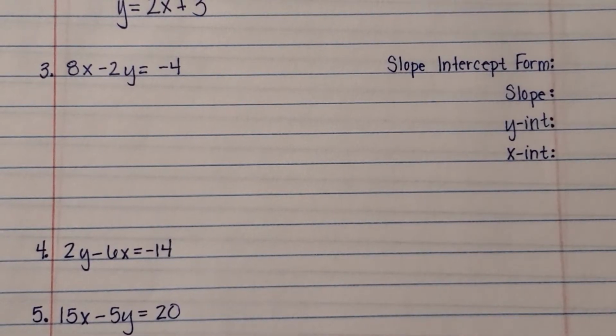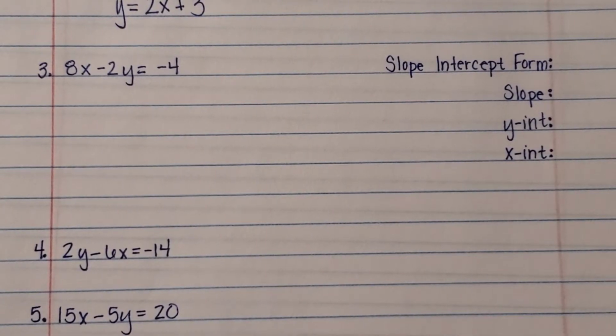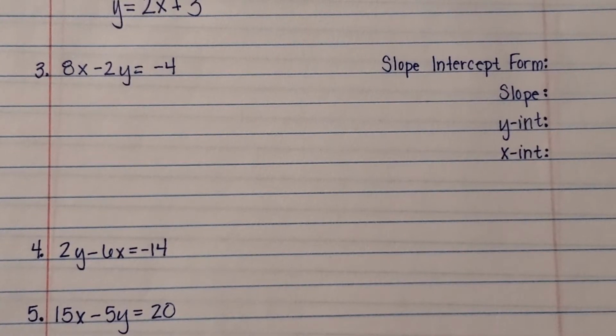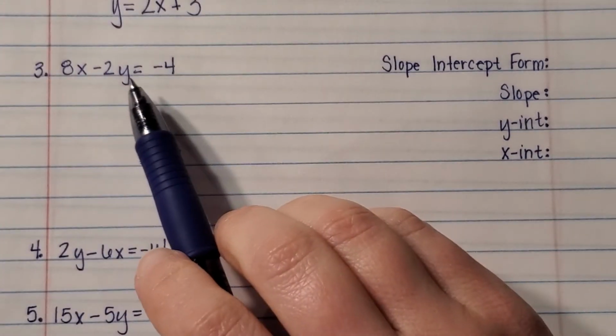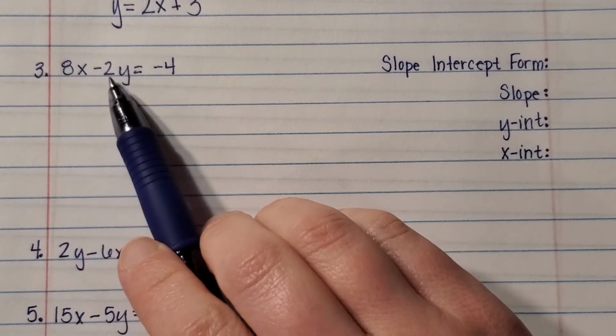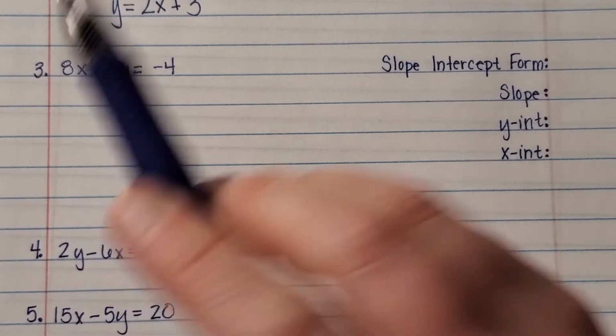All right, everybody, let's go ahead and practice one more together before I give you two, if you can see them at the bottom of the page, that you're going to do on your own. Okay, remember, we're converting from standard to slope-intercept form. Slope-intercept is when y is all by itself. And if I look at this equation, I notice y is not all by itself. I have 8x's with it, and it's being multiplied by -2.